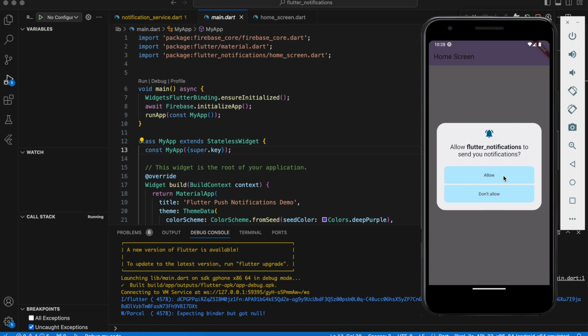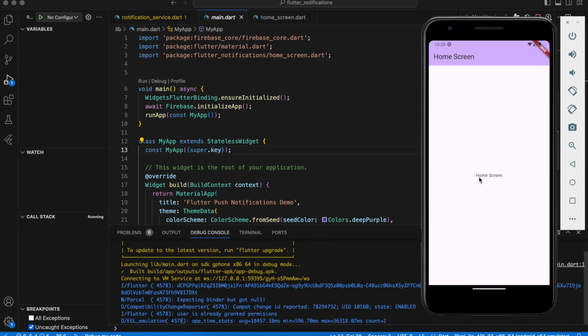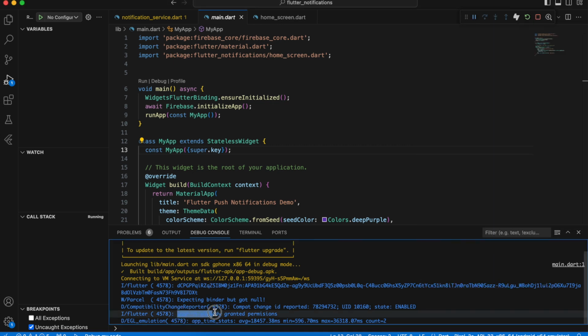So here we can click allow, and if the user clicks on don't allow, then later on the user can go to the mobile settings and enable the notifications if needed. So if you see, when we clicked on allow, we have the log in the console that the user has already granted the permissions.